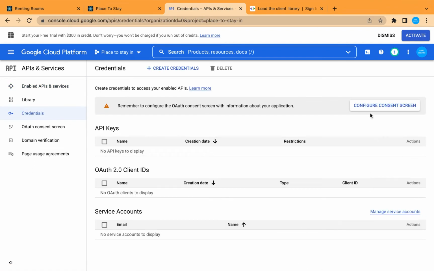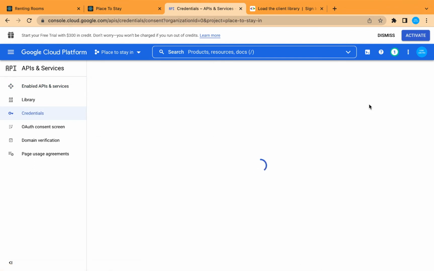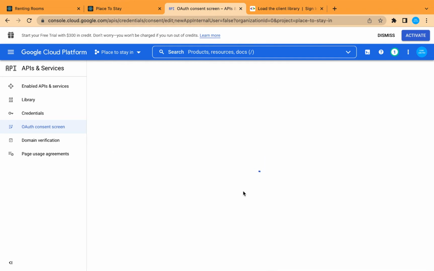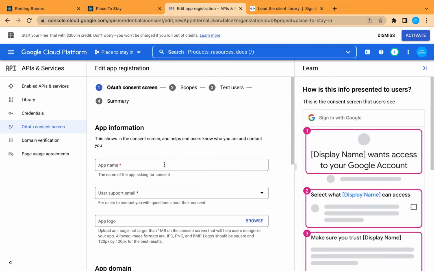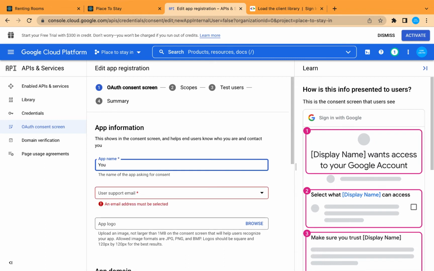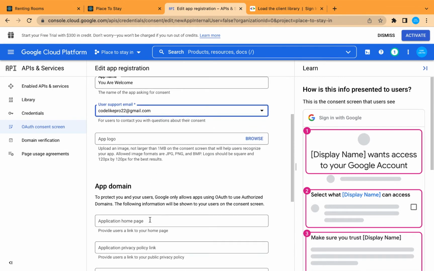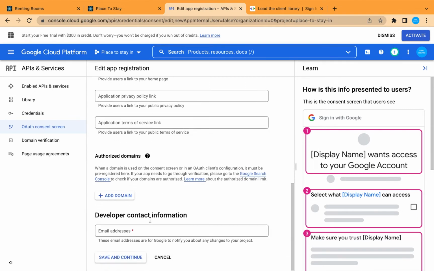We need to configure the consent first. Of course, it will be external. And we are going to call it "you are welcome." This is our email. We are going to fill only the necessary, required fields.